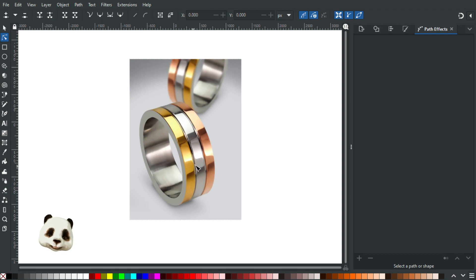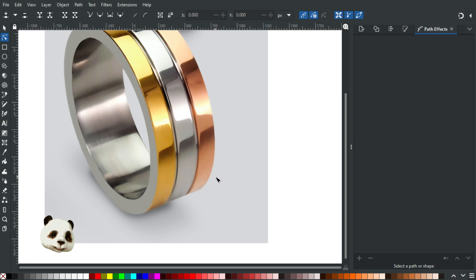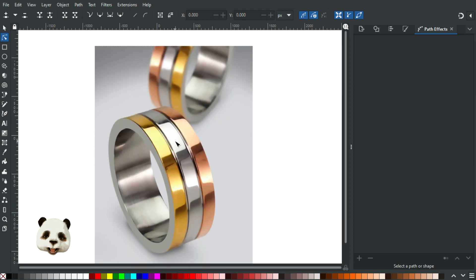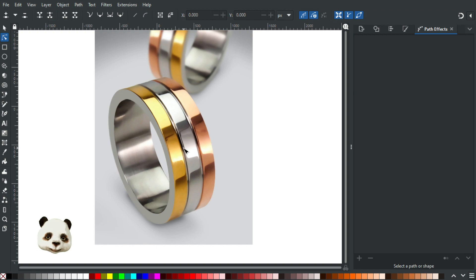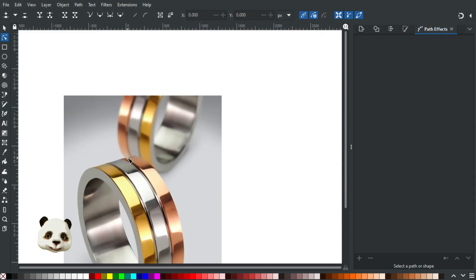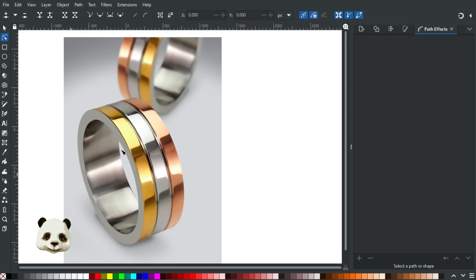This one looked the most interesting because it has very sharp highlights and shadows, and I thought it would be a nice exercise to play around with. It's going to take us a while, especially because of the angle — the interior axis goes this way and the transversal axis goes this way, so it's a very weird axis. Plus there is a little angle from the top as the photograph is taken. This might actually be rendered, I'm not 100% sure — looking at the material it's hard to say, but I think it's a natural image.